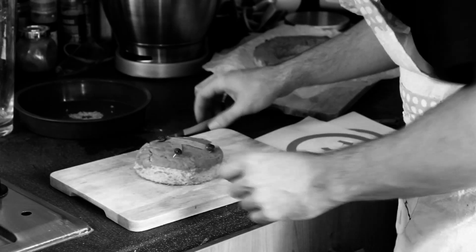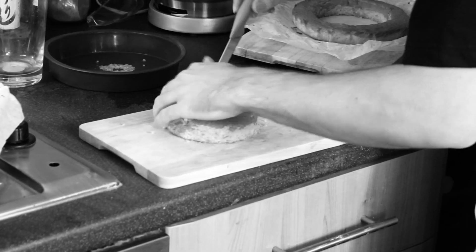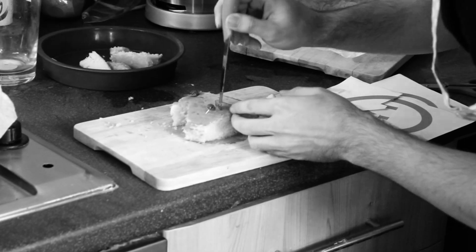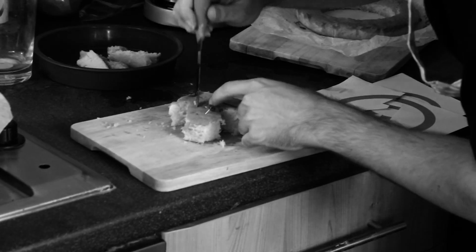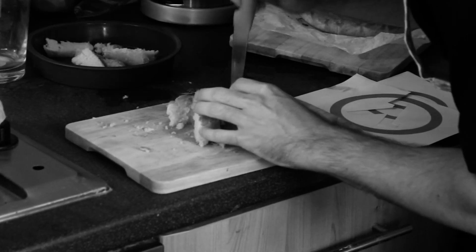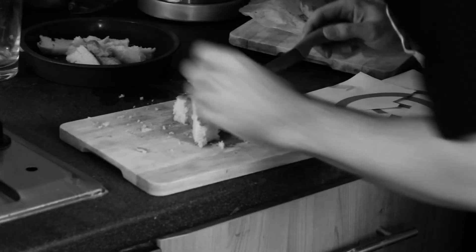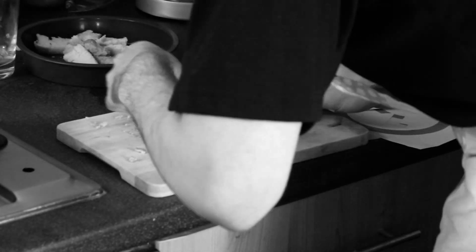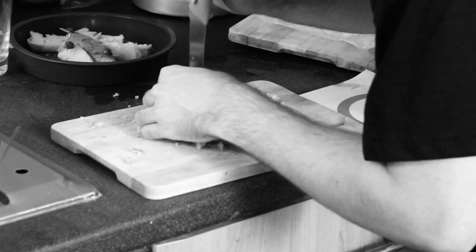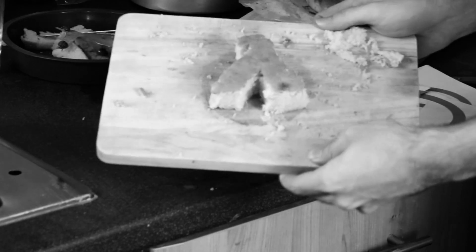Now we're going to put the shape to cut out our little interior logo — printed it out. We're going to cut it with a knife, cutting away bit by bit. Because if we bugger this, then we're going to have to start all over again, so taking our time here. Removing the cake — fantastic job there. Using the wrong equipment because I've only got the wrong equipment, but use what you've got. That's what you've got to do. Life lesson in cooking.